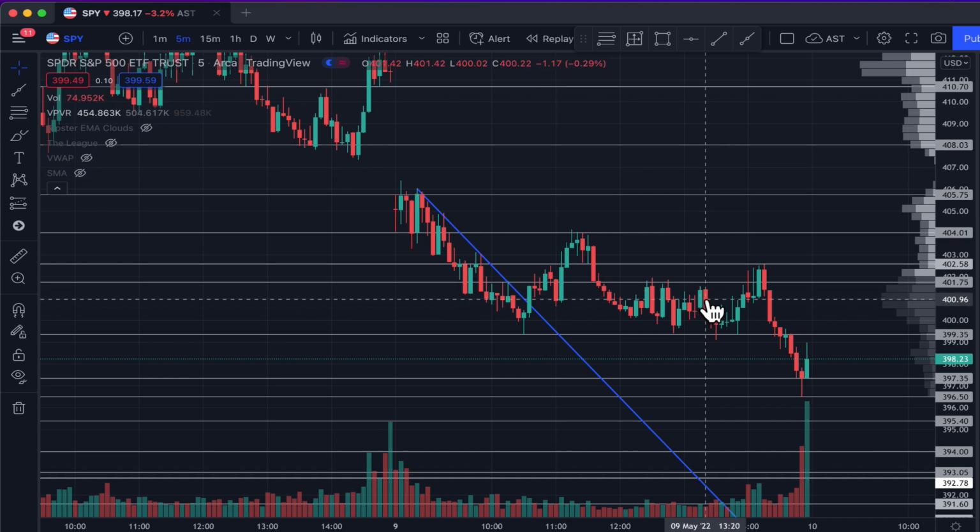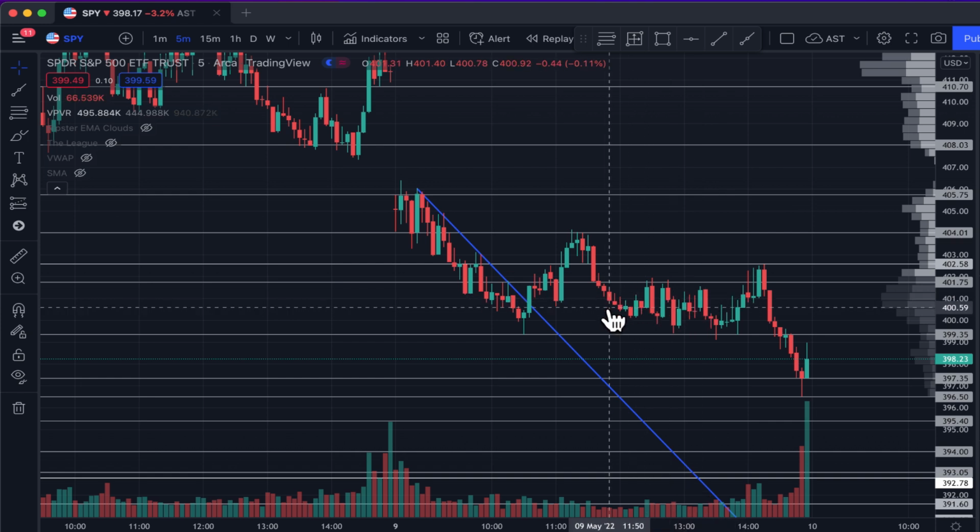So we know that we're really range trading here. So our best move would be, if we acknowledge that we're range trading, take puts at the top of the range and then take calls at the bottom of the range. And the important thing is that we recognize that the theme is the bounces and the rejections, because once we get one, two, three different examples of that happening, then we can reasonably say, okay, we can think that this could possibly happen in the future.